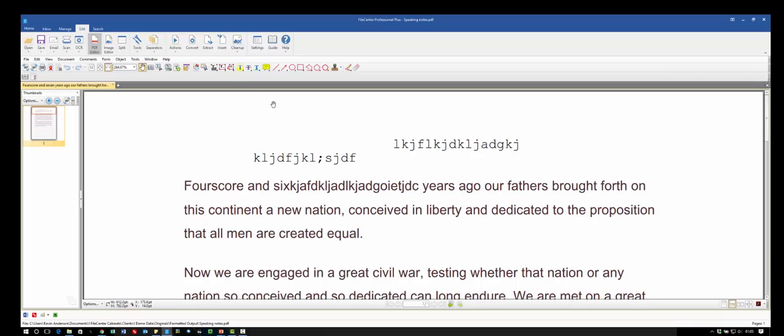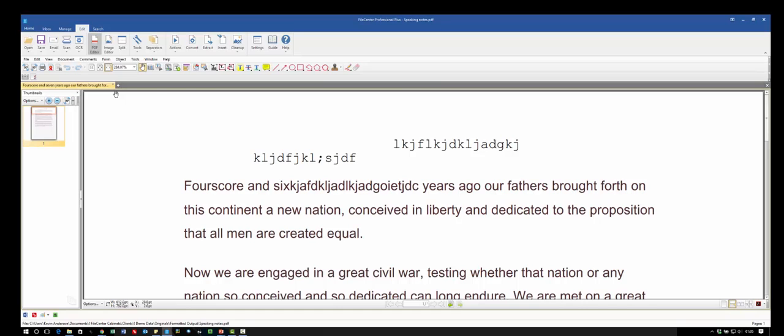There's some new icons up here along the top that you'll see. I'm going to point out a few of these, some of them that are the same as before. I'm not going to go into a whole lot of detail there. I just want to keep this as brief of a video as I can so that you can get in there, start really playing with it and testing it out.